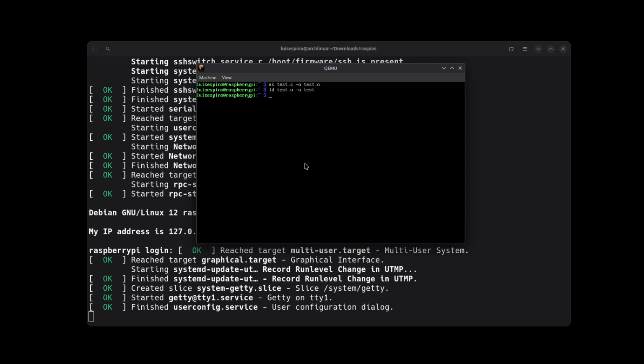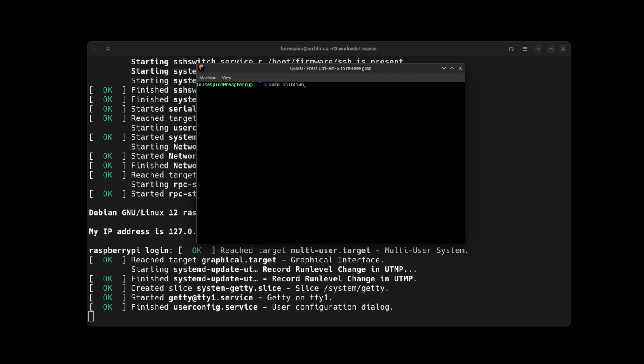Now we need to run the program with ./test, followed by a semicolon. Then echo with $?. When executing with echo assistance, it should print the value 5, which is the return value we wrote in the assembly.